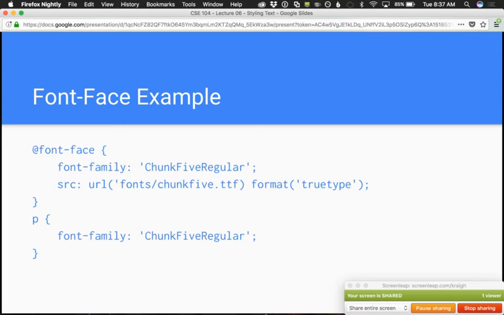So the name is in the URL? The name is just whatever you give it here. How can I pick one specific font family in my URL? Oh, so this URL here is just the file that you downloaded. So this is a file that exists, so it's a file name that you should know. But then you can name it anything in your CSS. So that URL is only one font family? Yes, correct. Exactly.